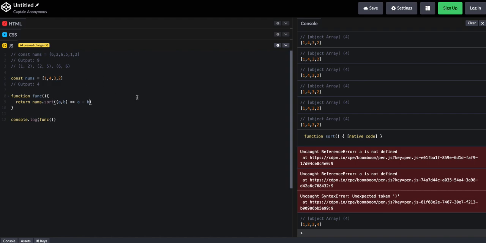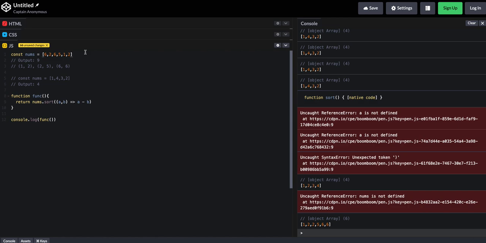Okay, so now that we have this, let's comment this out and uncomment this one so we can see this. Okay, so we have 1, 2, 2, 5, 6, 6. And what we're going to be doing is taking the minimum number, which is always the first number of each pair.